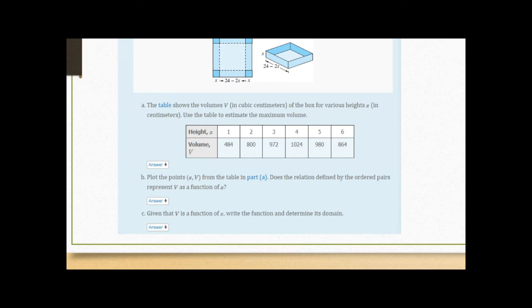It's just an estimate. Now, when you're doing an application assignment and it says to estimate the maximum volume or estimate something, you don't want to just give a number. You want to explain how you came up with that number. So if you say 1024, you say, I estimated 1024 because that's the highest number I see in the table. Or David, you can explain, I estimated 2048 because you doubled it. Or if you did some math formula, if you maybe did some multiplication or something, you would show that work to get the estimate.